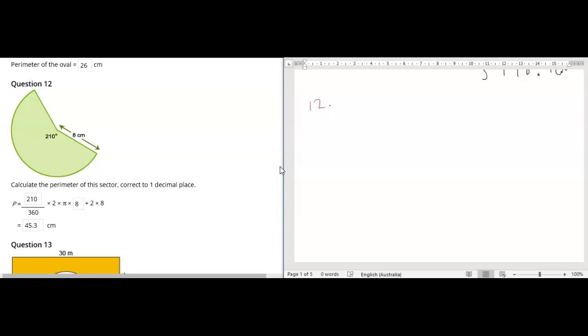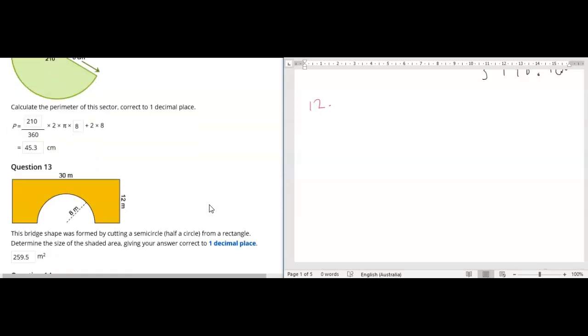A lot of you got the 210 and the 8 correct, but then got the 45.3 incorrect. Now, if it was a rounding error, I'm assuming it was, I can't see any other room that the error could have been made other than maybe doing your multiplications incorrectly. So I might not actually go through that question with you because it could have just been a rounding error. As I said, I think there was maybe two of you who got the 210 and the 8, and I gave you half a mark, but you got this final answer incorrect. All right, let's move on to question 13.